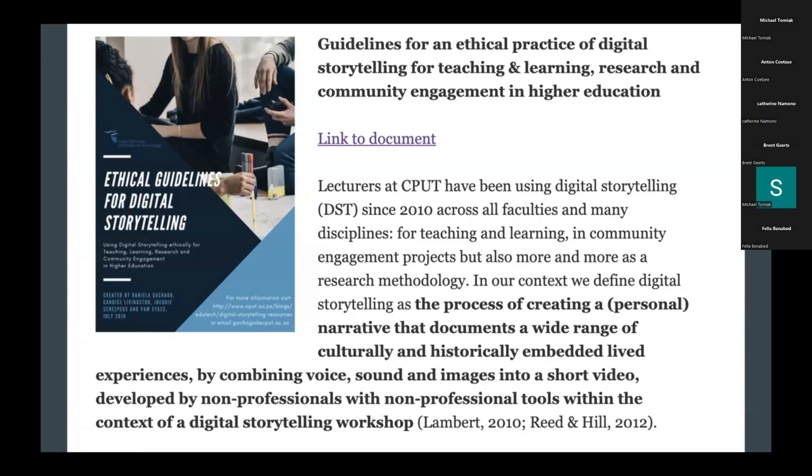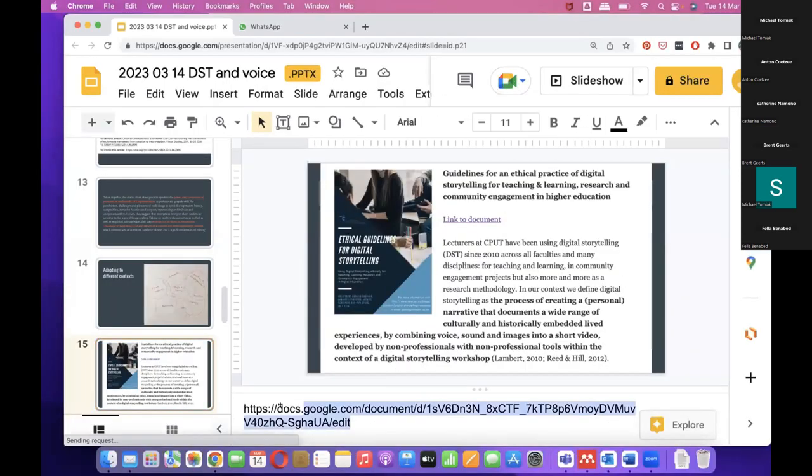And it was interesting because it became a list of questions and examples of what people did, rather than clear guidelines, or this is how you have to do it, because it is so contextual. It's an ongoing conversation between you and your students and your department and the community to negotiate and renegotiate these ethical guidelines. And I've got the link to the document if anybody's interested.